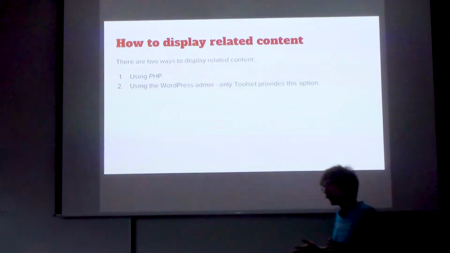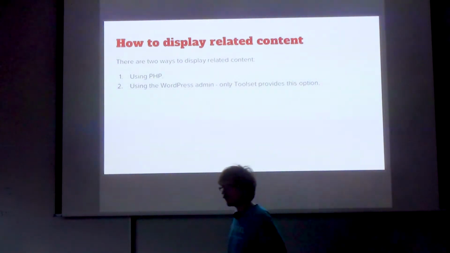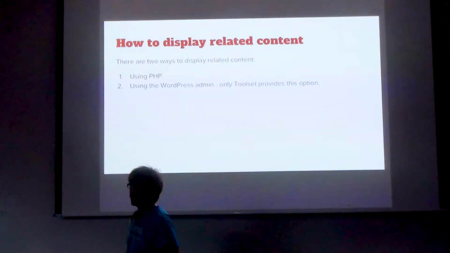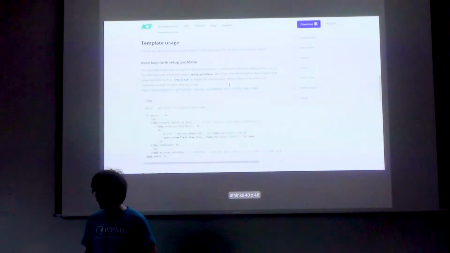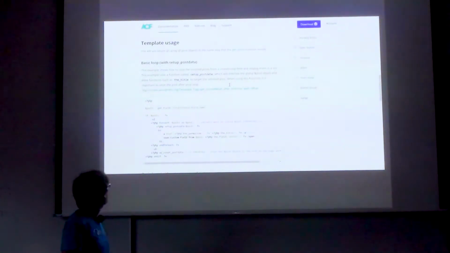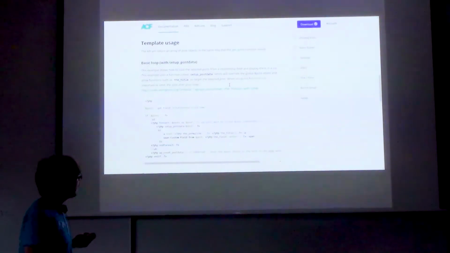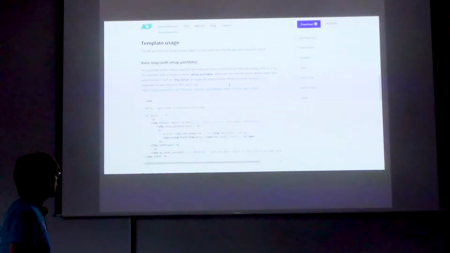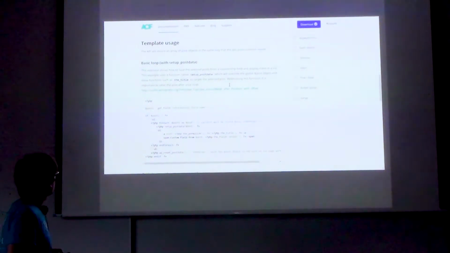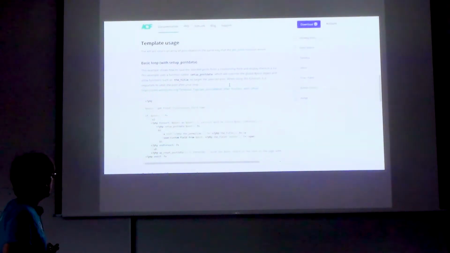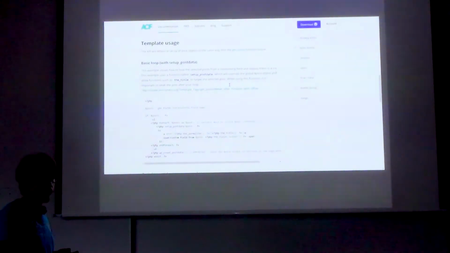But if you're a developer, a programmer, PHP is an option, and I can show you how it looks for ACF. I like the documentation on the ACF site. It's very clean and very usable. It tells you what to do: just copy paste this and adjust it to your post types, and you should be on your way.